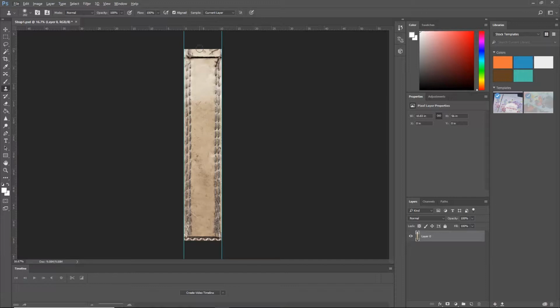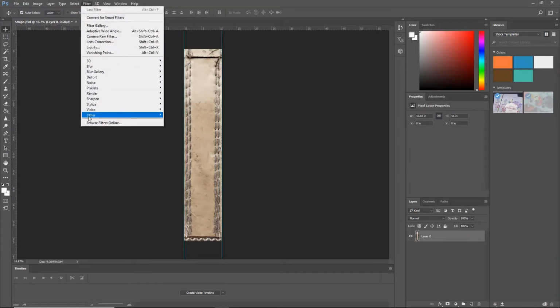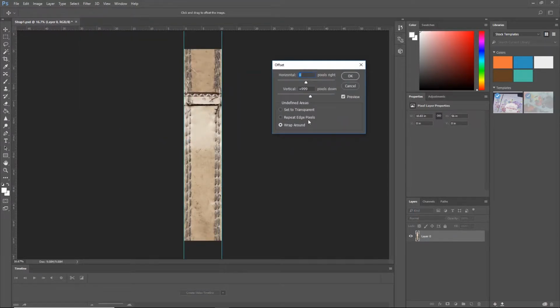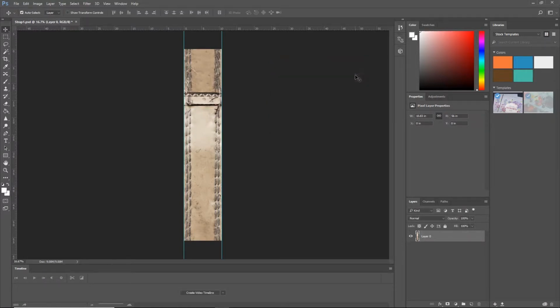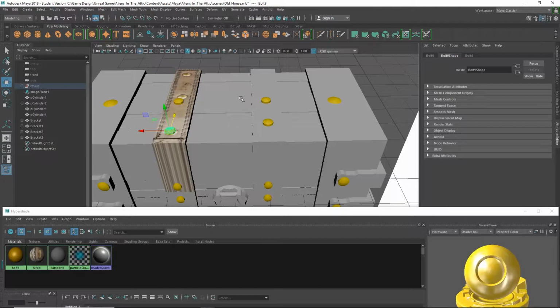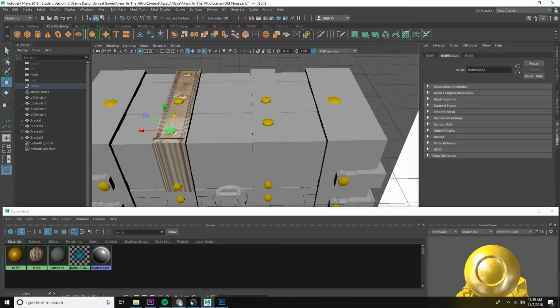So we also have these edges here, and we know we're not going to get a seamless loop here because of them. So I'm going to go up here to Filter, Other, and Offset. And I'll just leave it like that. I'll hit OK for now. You see what happened here? All it did was take this and just move it down and loop it around. So now these are the two edges here. This will just show up over and over on our Maya object, looped around. That just will look really tacky and terrible.